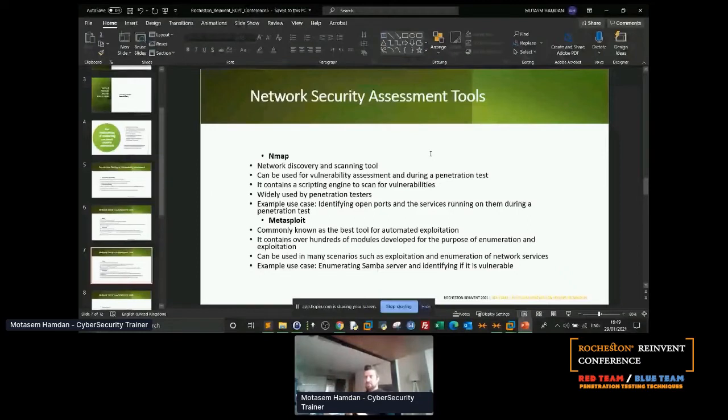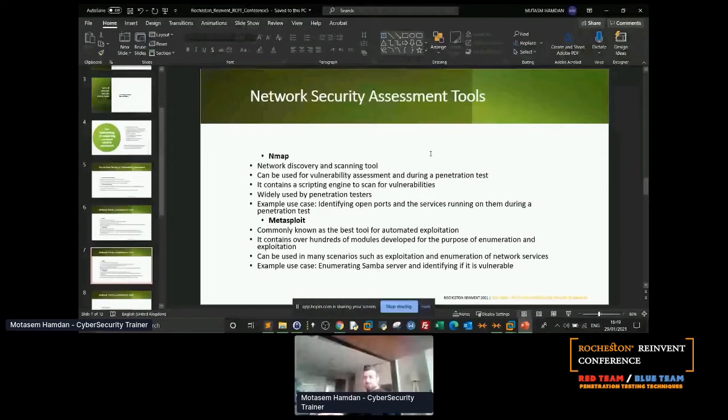Lastly, there is Metasploit. Metasploit is more of an exploitation tool. I'm mentioning it here because you use Metasploit if you are conducting a pen test. Metasploit can be used to automate your pen testing and your exploitation, so you save yourself the time of looking for the exploit and writing the exploit. Instead, Metasploit contains modules for exploits and for scanning for vulnerabilities. You can use them ready-made. You just have to configure the options and let it run.